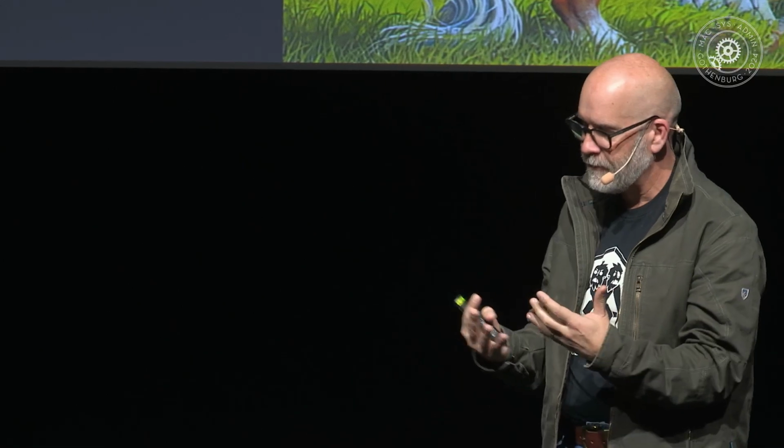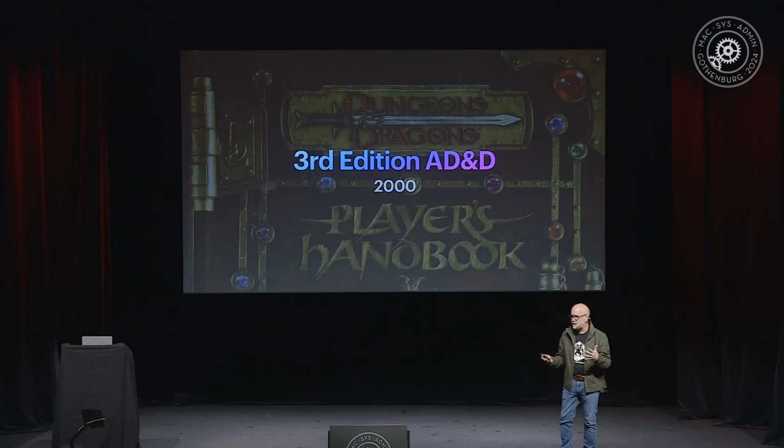Yes, I'm a fighter, but I like the outdoors, and so I'm proficient, or I have lots of skills around being out in nature and surviving outside and hunting and tracking and whatnot. Or I'm a thief, but I used to study at a library and I know a lot about history and I have that skill in addition to being a thief. So this gave players a lot more options to build a character to their liking and explore ways to tell different stories. So now we get to third edition, 11 years later, in 2000.